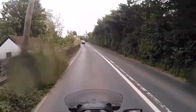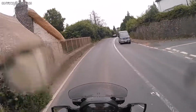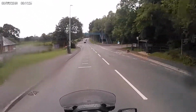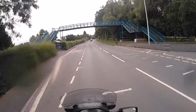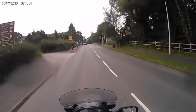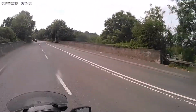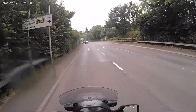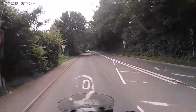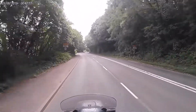Now on to Totnes. If you look to the left, you can see a new thatch, recently completed. We're approaching the historic market town of Totnes, but we'll ride around the outskirts today and do another visit to the town at a later date. Totnes is down to our left.